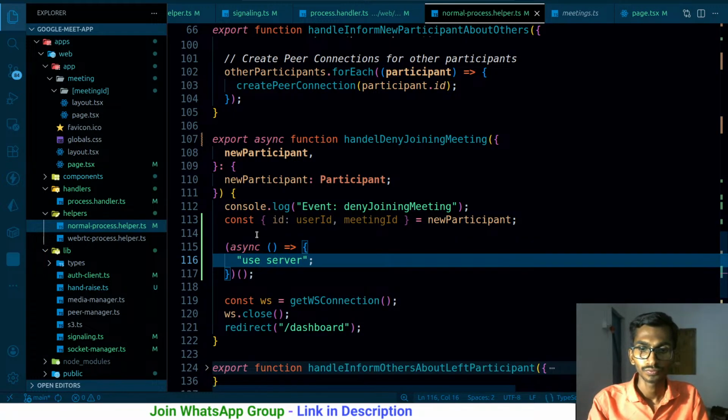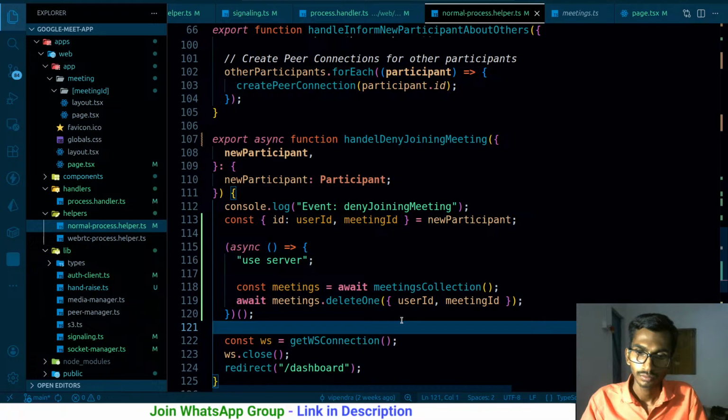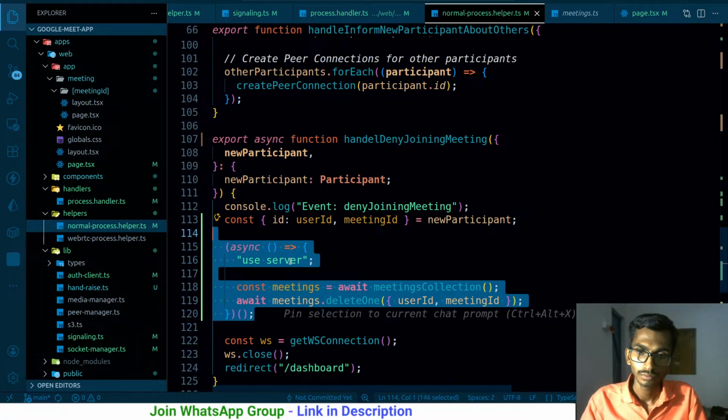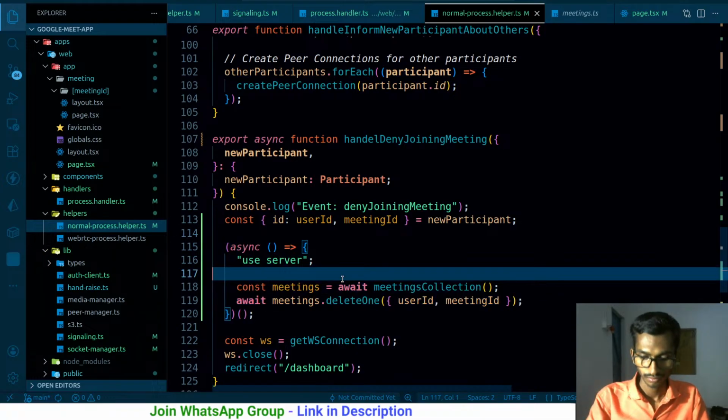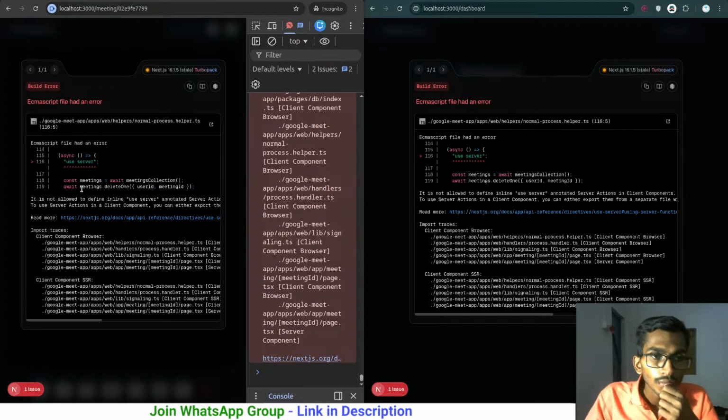Server. Use the server. This is where it is not allowed.